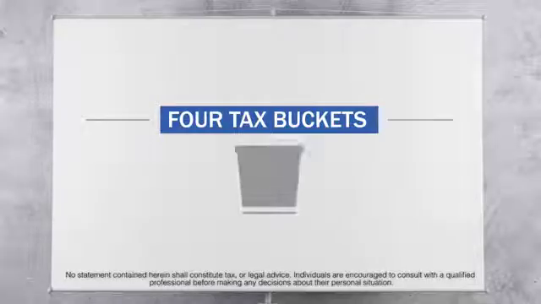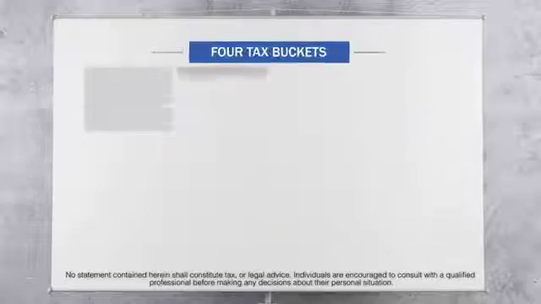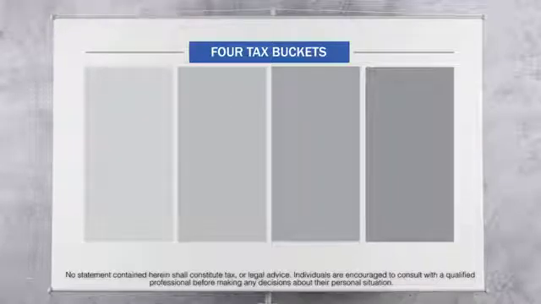If you're considering tax planning to make the most of your asset allocations, you need to have a good understanding of how your assets are related to taxes. A good way to gain basic understanding is by considering the concept of 4 tax buckets. The first bucket is your taxable bucket.